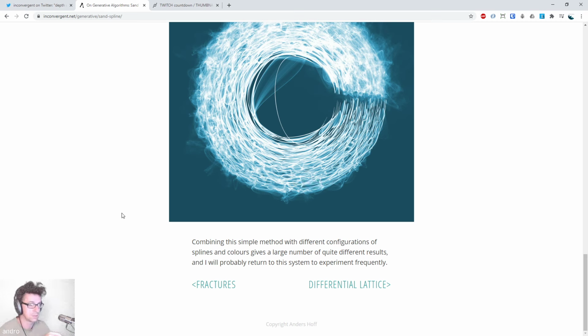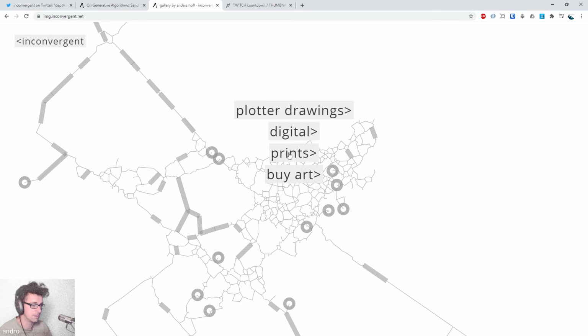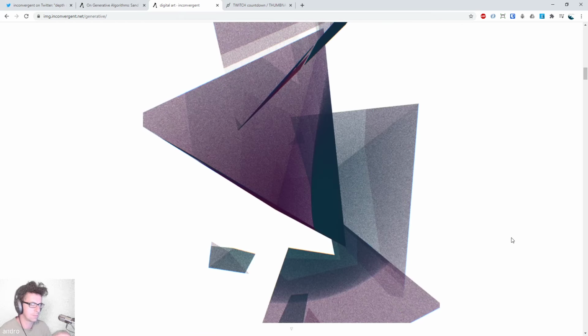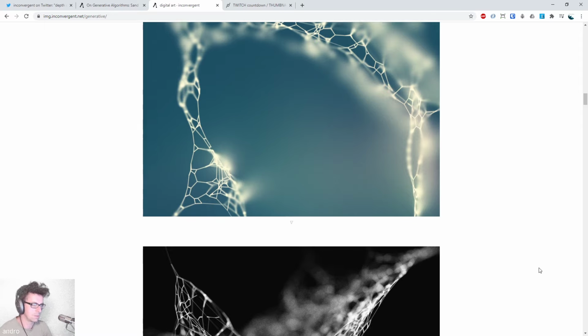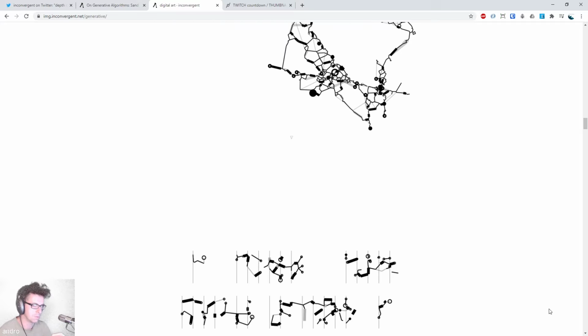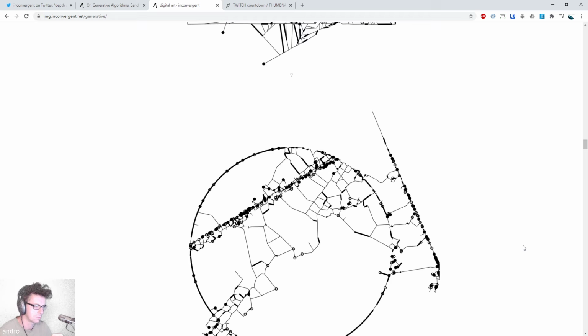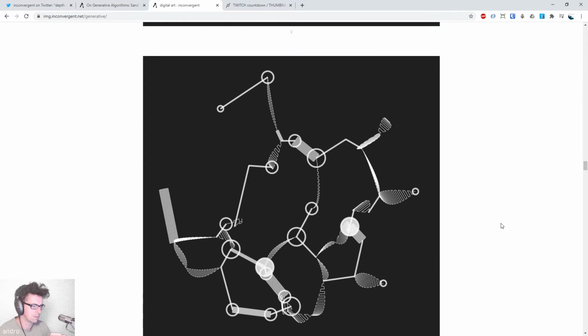He's got so many different pieces, and he also releases a lot of his software on GitHub. There's just so much stuff there that I'm not even sure where you can start. He's been doing things for a long time. This is the latest experiments I'm doing lately with this focus effect. But he's got such a strong visual style, and it's very generative and algorithmic in nature, and I'm always really happy when I see things he comes up with. He's a real true original digital artist to me. So big up to Inconvergent for always making such good stuff.